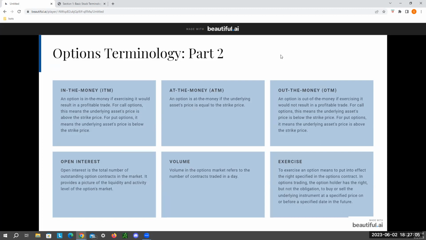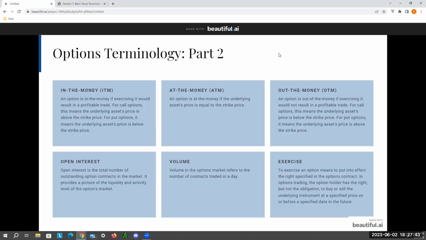I want you guys to take out a piece of paper so you can actually visualize this. All right, so let's say your strike price is $50. If your contract was in the money on a call option, remember, you want the price to be going up. So if you were in the money, your contract would be below $50. Does that make sense? So you would have a $49 call, $48 call, $47 call. Those are considered in the money because the price of the asset is at $50 right now. It's above. Because your strike price is $49, the price of the asset is $50, so you're in the money. Your contract is in the money.